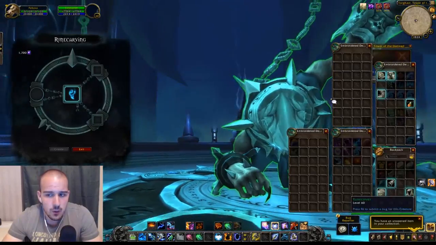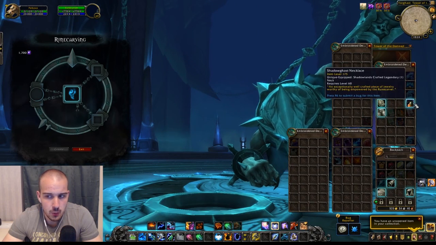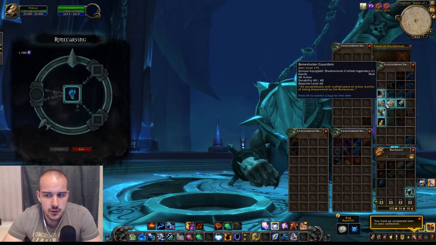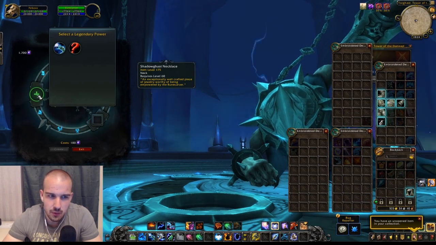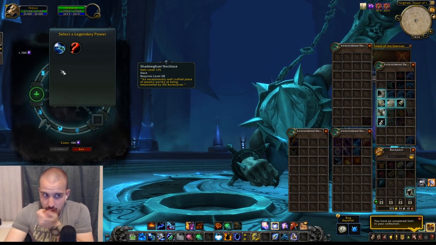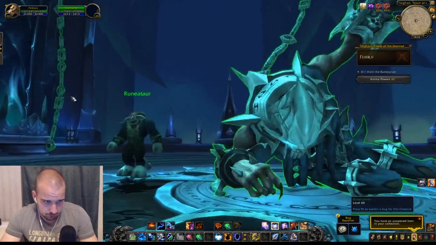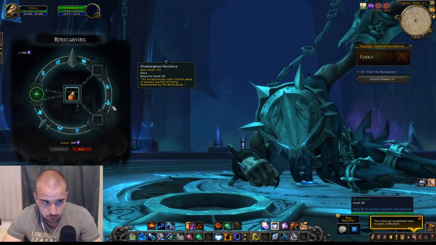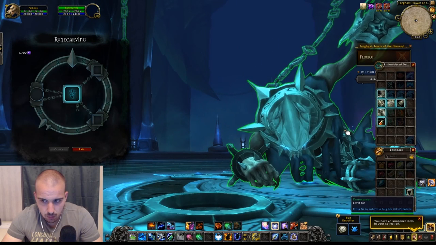Okay, now the first thing I want to talk about is you can choose what legendary you want to craft. Primarily you can choose between shoulders, hands, ring, head, bracer, necklace, right? For every single one there are different kinds of abilities or different things that work out for different specs. For example, for Enhancement Shaman, can I just show you everything? Hold on. Okay.